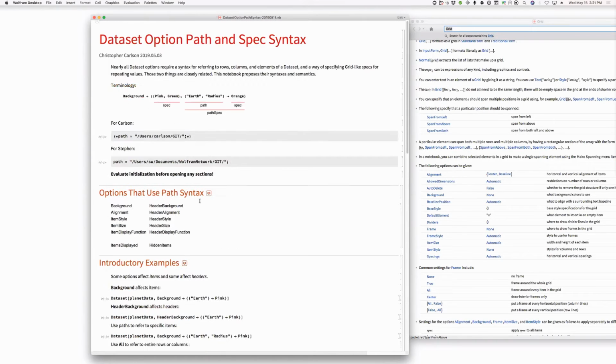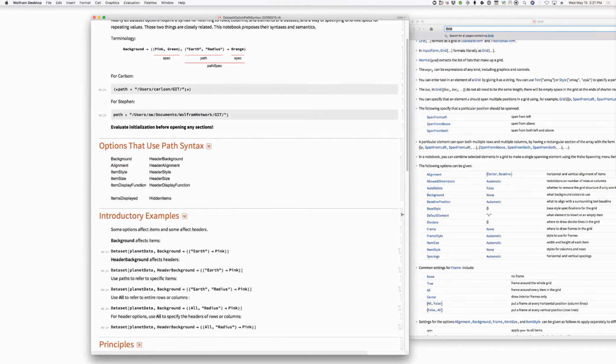You need to open all those sections. You can just open all the sections in the entire notebook. It'd be easiest. I never remember how to do this. Command-Shift open square bracket does it.